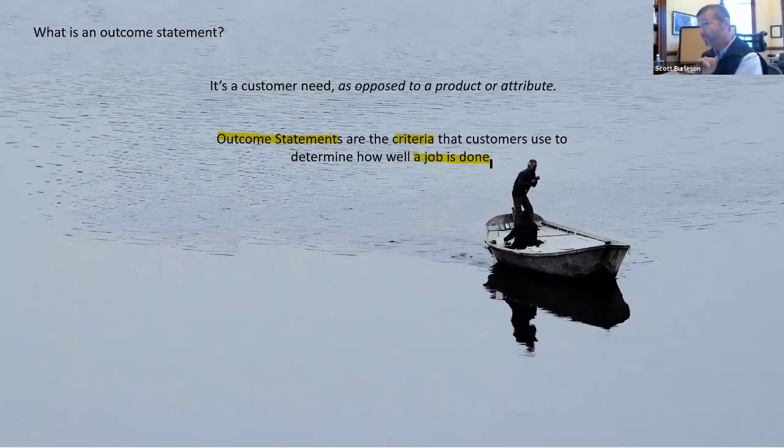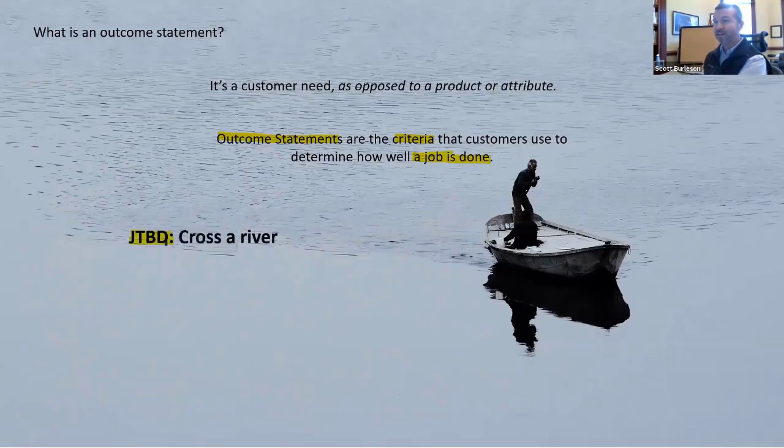And by the way, an interesting question during a discovery interview is, why would you select product A over B? Why would you choose a rowboat as opposed to a motorboat? If you ask those questions, you'll always get very close to an outcome. And when I mention a job, that's what the customer wants to accomplish. So their job to be done.